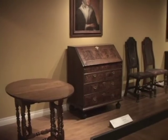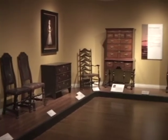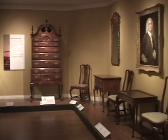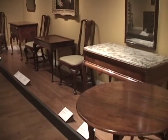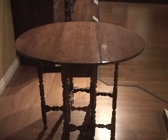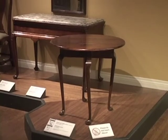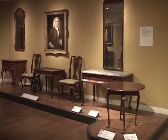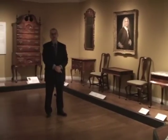We're now in one of our primary colonial period decorative arts galleries. In this gallery, we juxtapose furniture from the first quarter of the 18th century — about 1700 to 1725 — with furniture from the second quarter, about 1725 to 1750. What's distinctive about this furniture compared to what we just saw is how much lighter it is, how much narrower the legs are, how much higher it reaches into the air, how much more symmetrical it is. It seems much more elegant, less medieval.